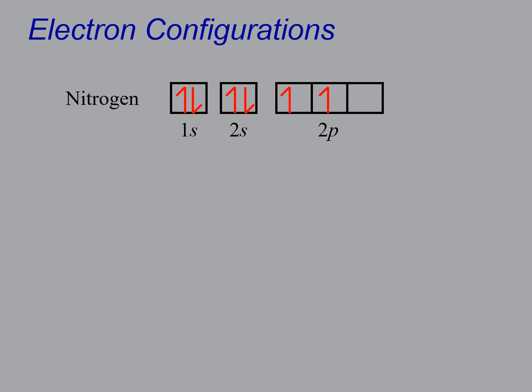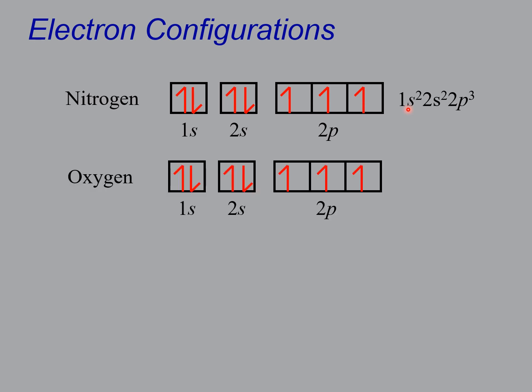So let's see how that would work. Now the next element, and don't worry I'm not doing the entire periodic table, would be nitrogen. So nitrogen is going to be the configuration of carbon plus one more electron. And it's going to occupy the other 2p state. So you've got three unpaired electrons in nitrogen. And it isn't until the next element, so its configuration is 1s2 2s2 2p3. So oxygen is element eight. So it's the configuration of nitrogen plus one more. And now since you have all of these 2p states sort of singly occupied then you can start to pair them up. And so that's what the configuration of oxygen looks like. Well that's what the distribution looks like. The actual electron configuration string is just 1s2 2s2 2p4.